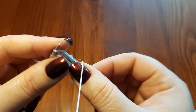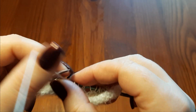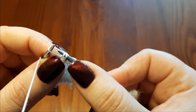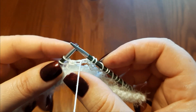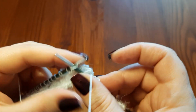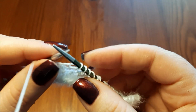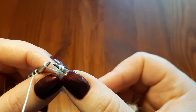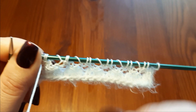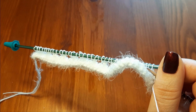Again, yarn over, knit 3, and pass the first stitch over the next 2 stitches. So this is our repetition until the end of the row. Yarn over, knit 3, and then pass the first stitch over the next 2 stitches. I will come back when I reach the end of the row.